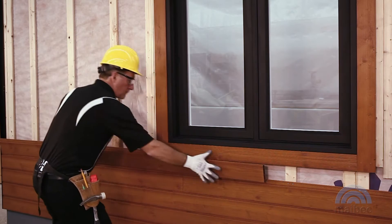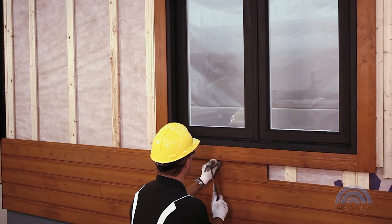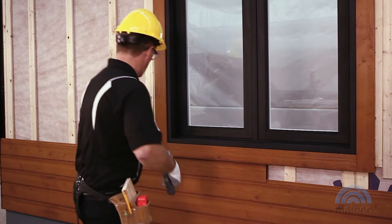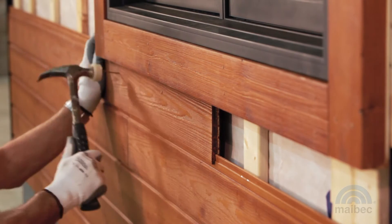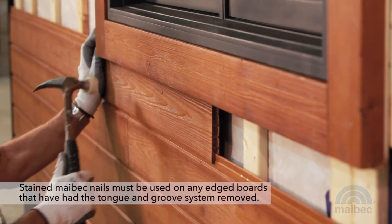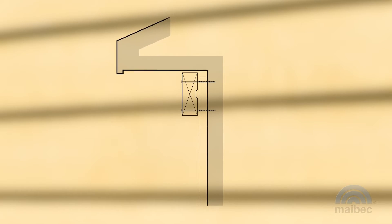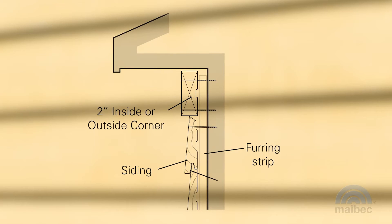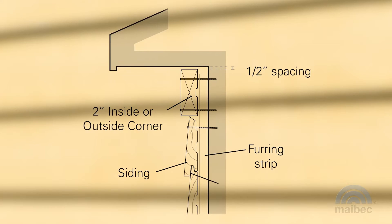If you must fasten a board anywhere other than along the fastening line, use a stained Maybach nail. Do not install staples less than 3/4 of an inch from the ends of boards. Siding installed directly above or under a window or door cannot be fastened with a staple — it must be manually nailed in place with stained Maybach nails. There are several ways to finish the top of the wall. The typical way is to install a molding and then have the siding butt directly to it. A final course at least 4 inches wide is acceptable. To ensure airflow behind the siding, it is important to leave a half-inch gap between the molding and the soffit.